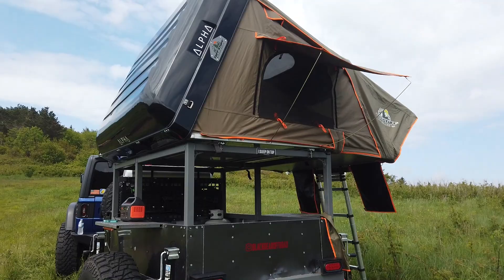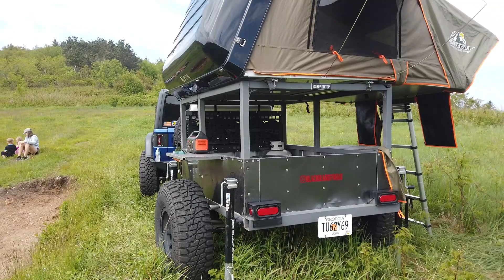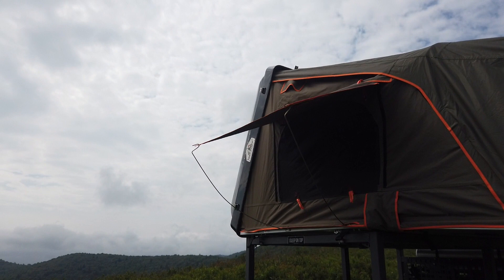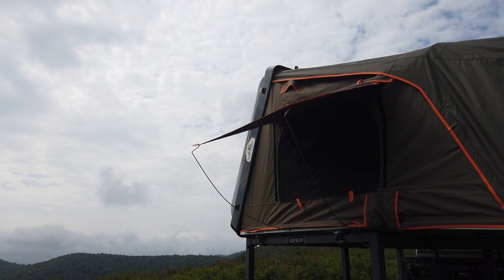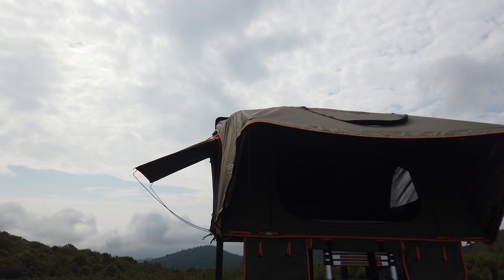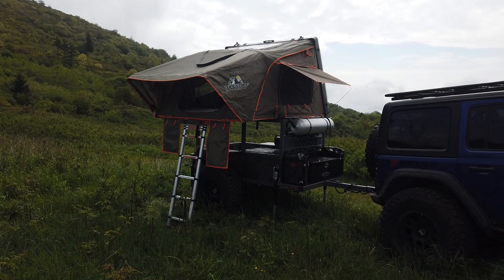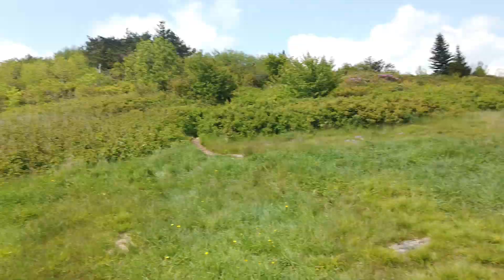That's it all set up. There was a huge rainstorm last night — I'm not sure how the windows stayed up with the poles in that wind. Super heavy rain, we're at about 6,000 feet elevation. But that's basically what it looks like set up, and we can still get to all our gear below. I'm going to break it down and show you what it looks like packed, and we'll get some drone shots and show you all the features. We got it packed up and moved to a place with less tall grass, so I'll walk you around and show you pretty much everything.